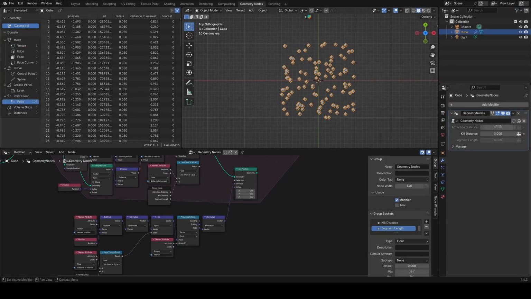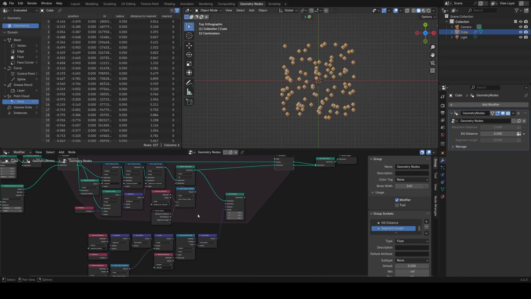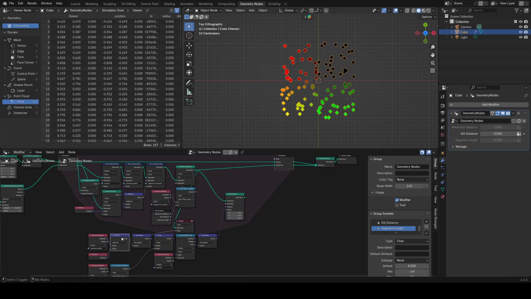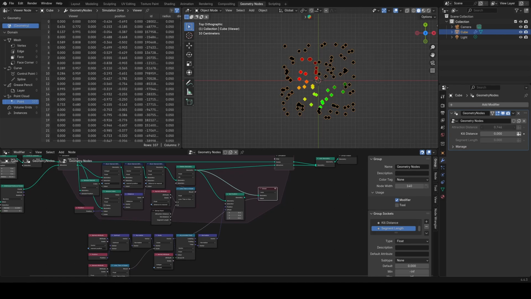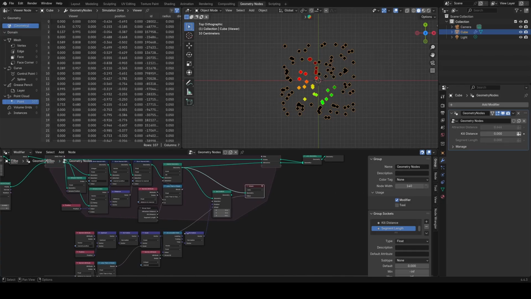There's one mistake here. We actually need an attraction distance, which for now I'll just set to 1. We can see what's going on here. We have all of our attractors. We're calculating the distance, we're normalizing that, and then we scale it if it's within the attraction distance or not. And you can see the effect of that. These are all of the points that are within the attraction distance. So let's set it to just some number like that for now.